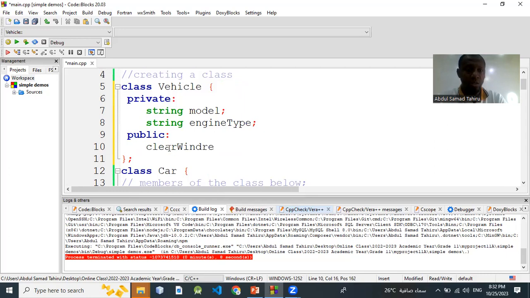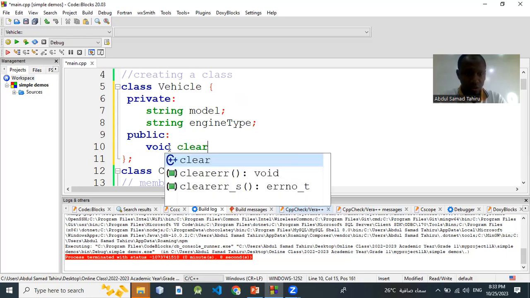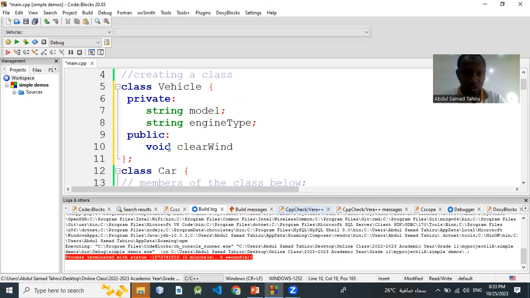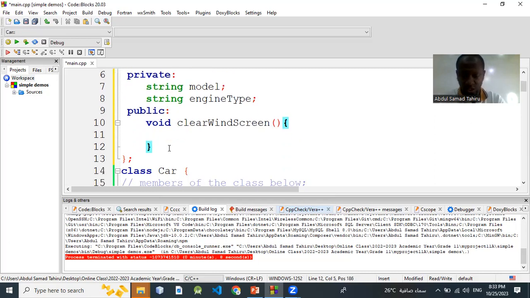Windscreen clear. So anytime we call this method, what it does is that it only clears the windscreen for the car.